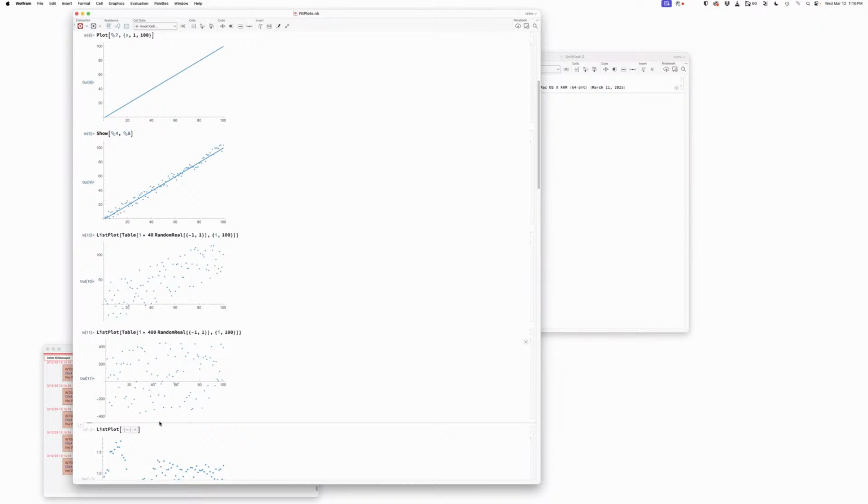But the thing that I'm concentrating on is the workflow of going from a bunch of data points to get to this, and the data behind this.